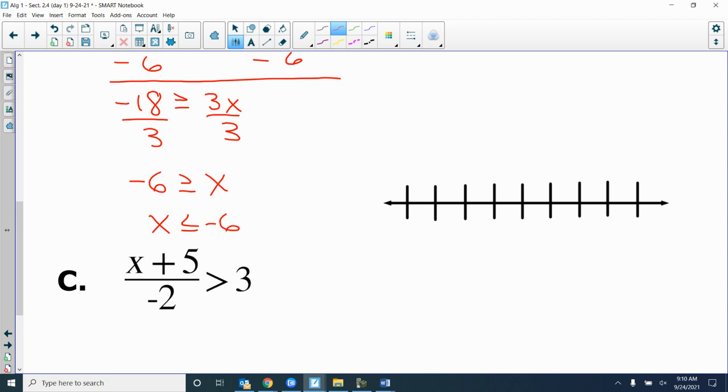Okay, so if I'm getting bigger, negative 8, negative 7, negative 6, negative 5, negative 4. Okay, solid circle at negative 6. Which way is that? You're going to go to the left. So make sure we got a solid circle. We are going to the left. Okay, put an arrow on it, Mason, every time.